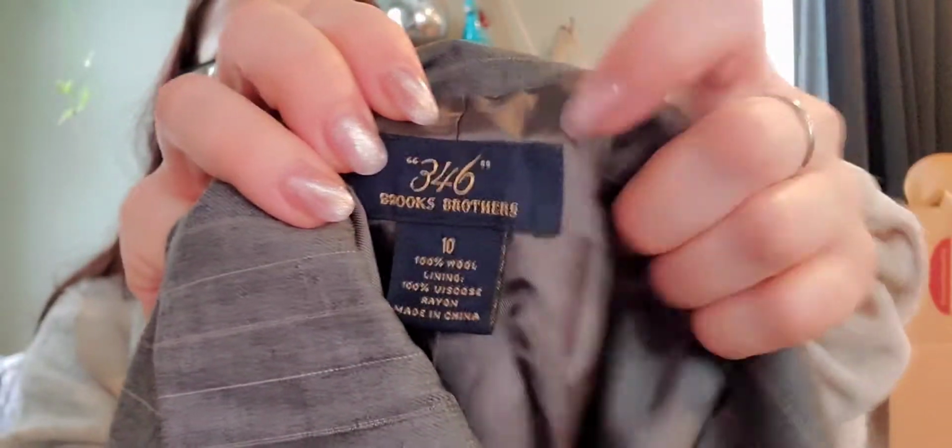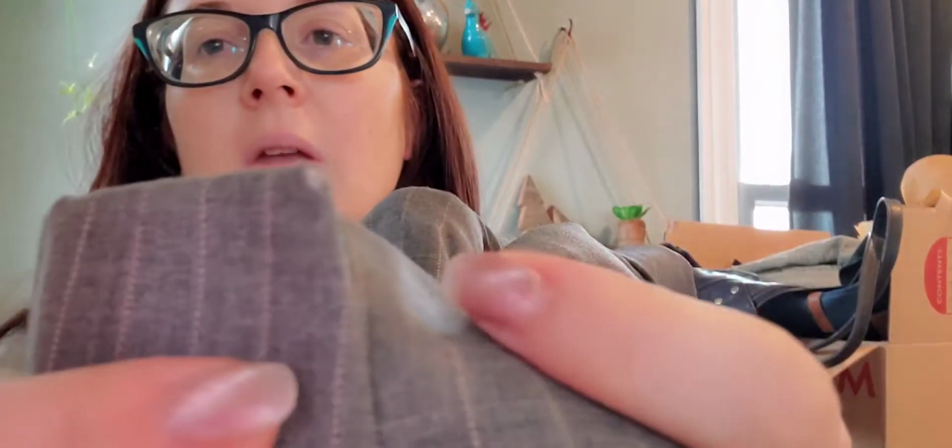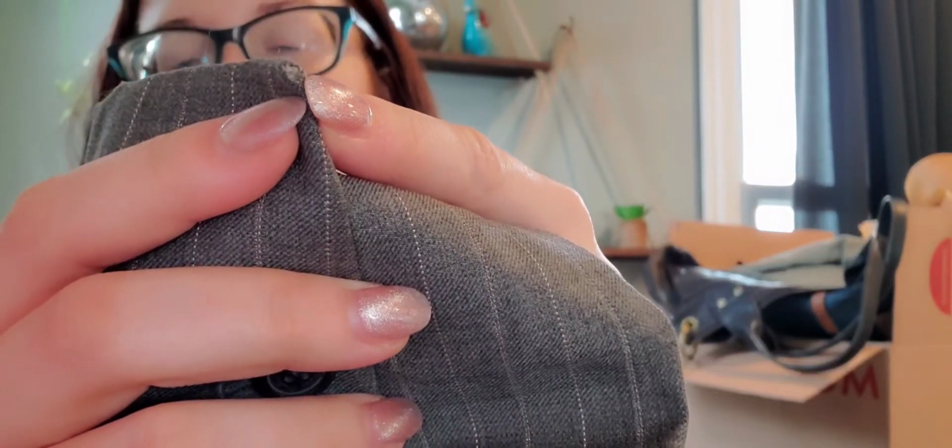Just like this blazer. So this one is Brooks Brothers. 346 is their lower line, but they will still retail this for a decent amount. It is 100% wool. If it's a finer material like wool, silk, linen, they will typically include that in the title, and it will raise their retail for them on their website. So here, I will tell you the issue with this one. Well, it's so minuscule. I'm going to resend this and see if somebody will list it, because I have resent things like 5 times and then they'll list it. Do you see on this very corner? It's a wear spot, and it's on the sleeve on the other side.